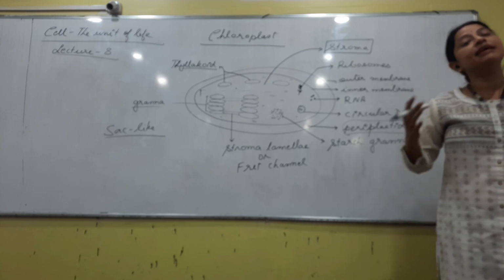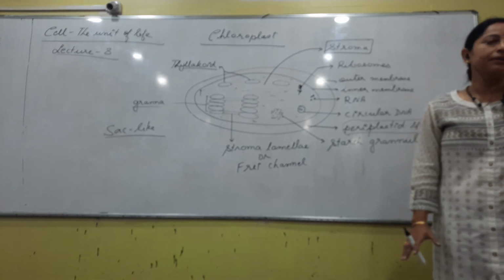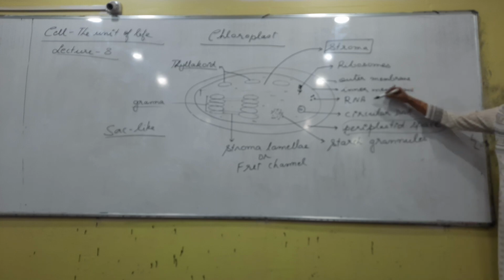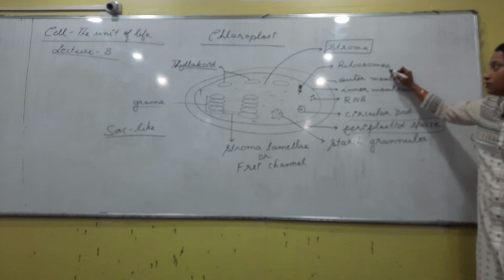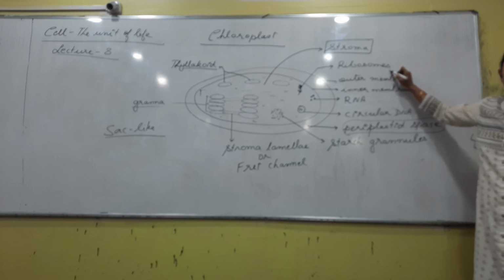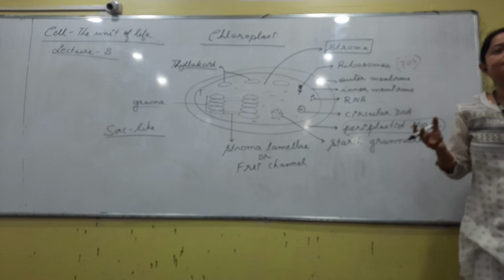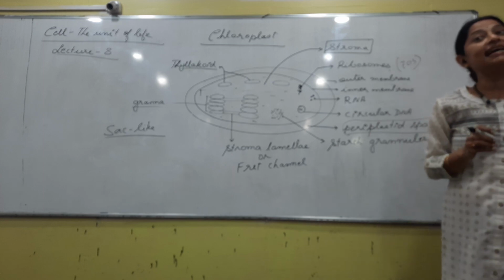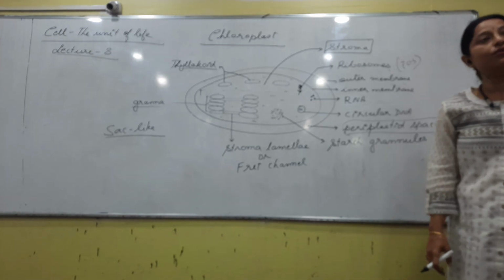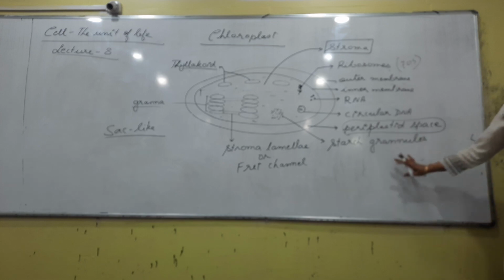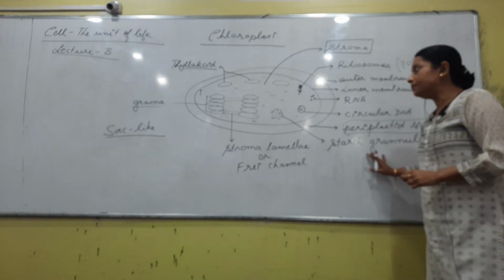What is the reason behind it? The same explanation that we have given in the case of mitochondria. Is the point clear? We'll be writing about it. So the genetic material is obviously in the form of DNA and also in the form of RNA. Talking about ribosomes, are ribosomes present or absent? Ribosomes are present, and will they be 70S or 80S type? It will obviously be 70S type, because we know in a eukaryotic cell the type of ribosomes is always 80S, but inside the cell organelles, mitochondria and chloroplast, there will be 70S. Once this is over, we will write the notes now. This was the explanation about the structure.